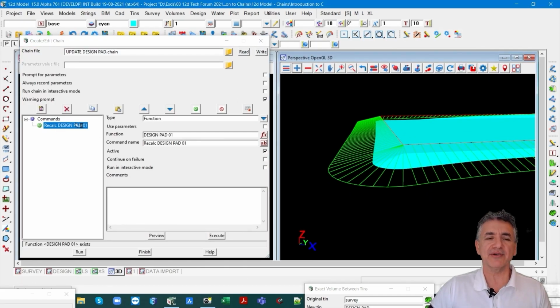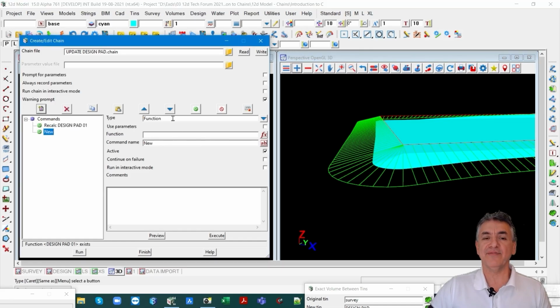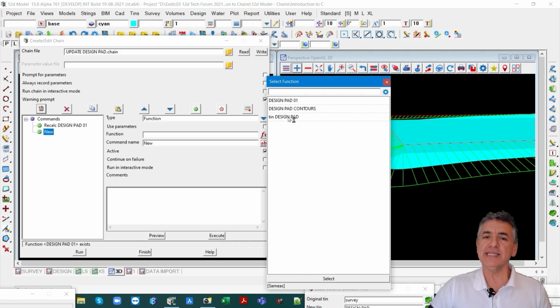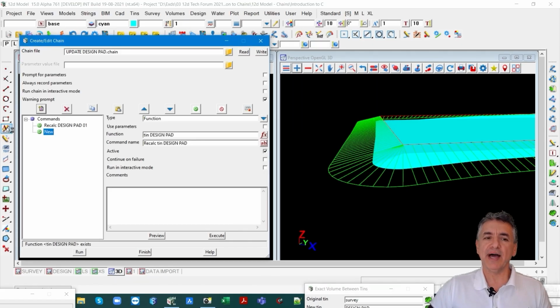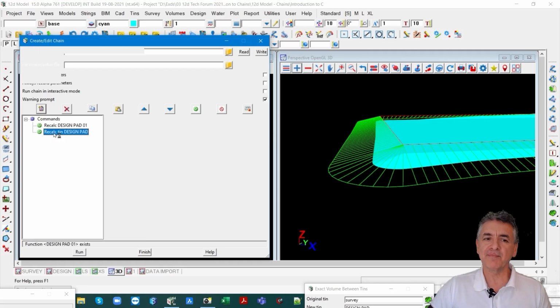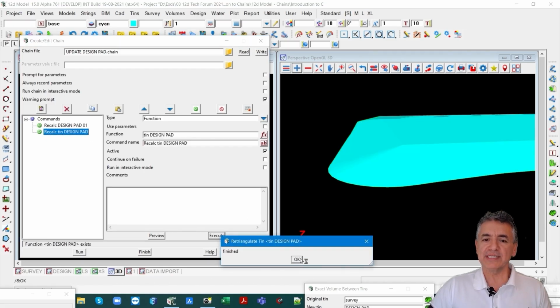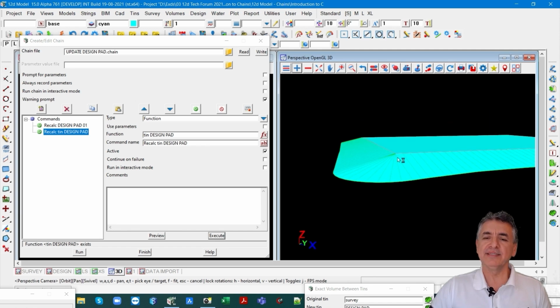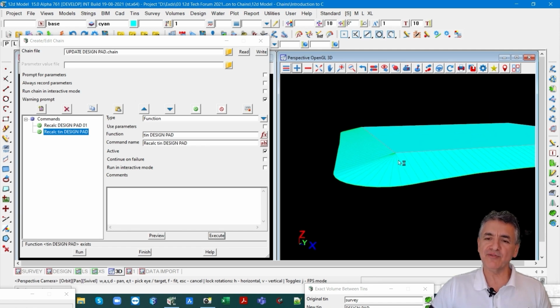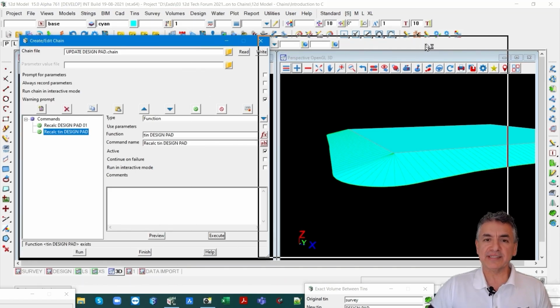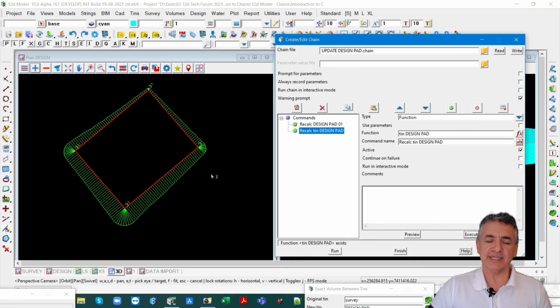So I just need another green dot, so just insert a second command, and again it's the function that I'm after. Click on the FX button, and now I've got a tin design pad item there that I can pick, and that's that one there. So if I hit execute on that one, you can see there the tin just updated, and it's following the new design now, which I've lifted up. And that's fine, and that's done its job, and essentially that does my second step in the chain.